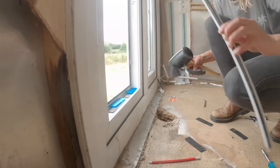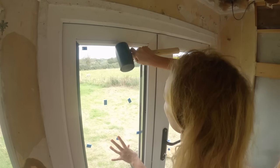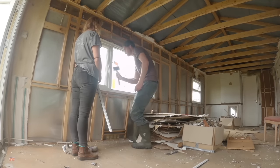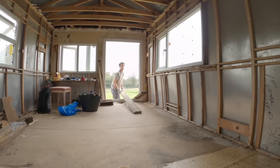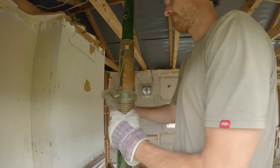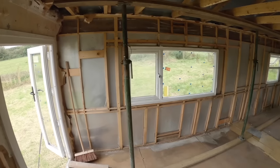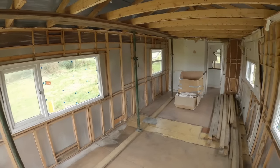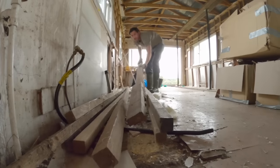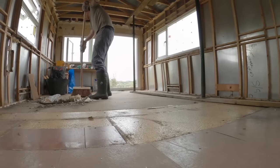We started the renovation with a vague idea of what we wanted, but it was very much working it out as we went. Whatever problems we were presented with, it was straight onto Google, straight onto YouTube. The first thing we did was rip down some of the walls and replace the glass. The second thing, once we started tearing the walls down, was realizing how flimsy the caravan actually was. We got acro props to support the building structurally, as the hardboard had been providing a large portion of the structural integrity.